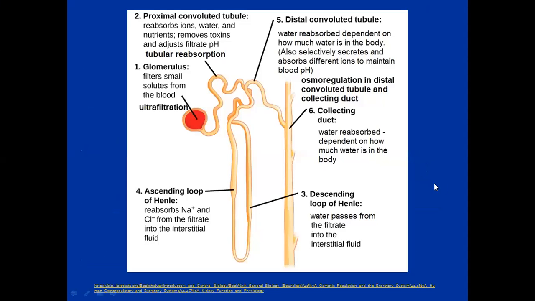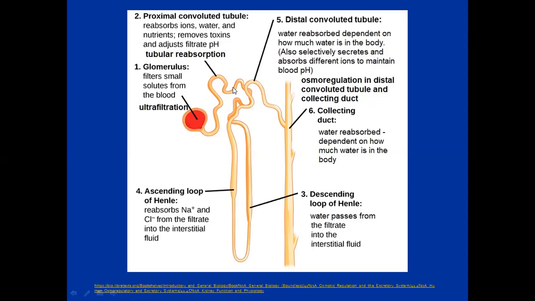Okay. So this shows you nice and clearly on a drawing. So starting at the glomerulus, that is ultrafiltration. Small solute molecules pass from the blood in the glomerulus into the renal tubule. Okay, remember, ultra because it is small molecules, and filtration because it's a separation mechanism. So because there is a pressure in the glomerulus, and remember, that's because the bore of the afferent arteriole is bigger than the bore of the efferent arteriole. More blood can come into the glomerulus than can leave. Because of that pressure, all the small solute molecules pass through the 2 layers of basement membrane and become filtrate. All the molecules that are not small enough will remain behind in the blood.